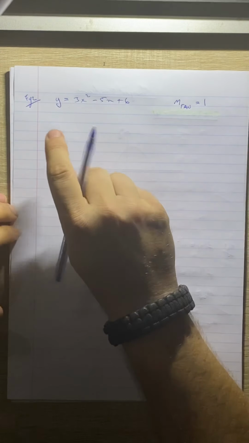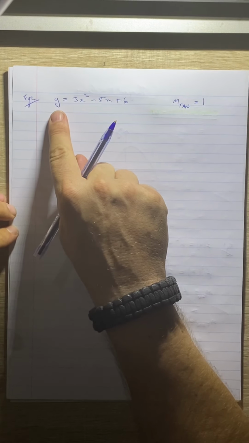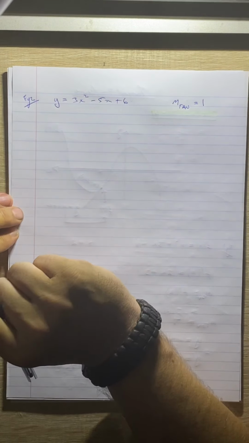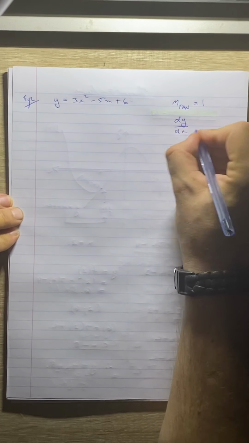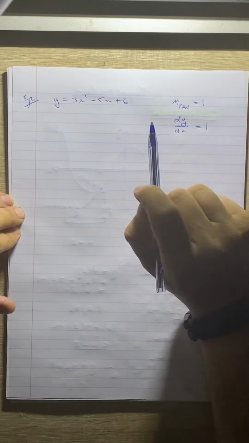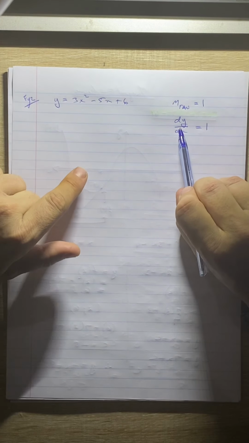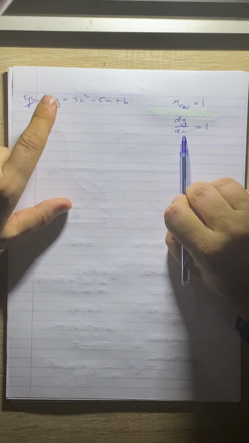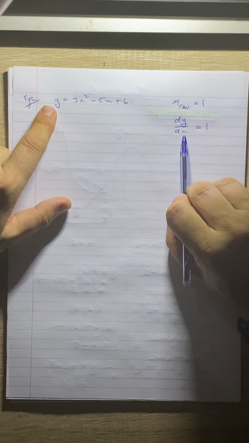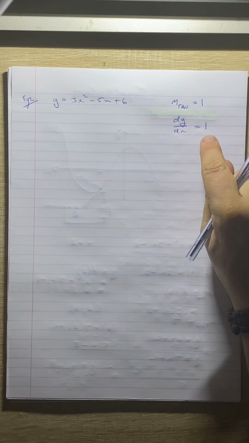Okay, now remember what that is. So it would be the derivative of this. Okay, so I know that dy dx would be equal to 1. Now guys, don't get confused with the notation. This is exactly the same as saying f dashed x. Okay, the only reason why I have to use dy dx is because they've given it to me in the form y. All right, so now I know that dy dx is equal to 1.